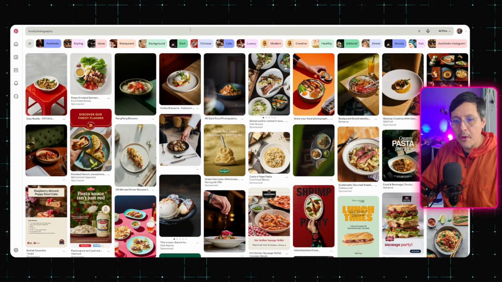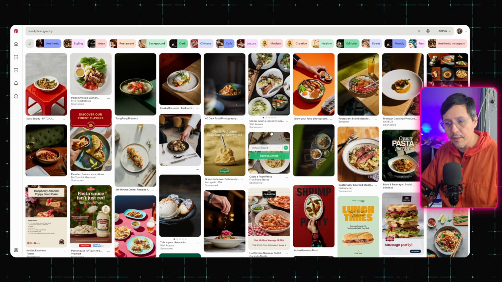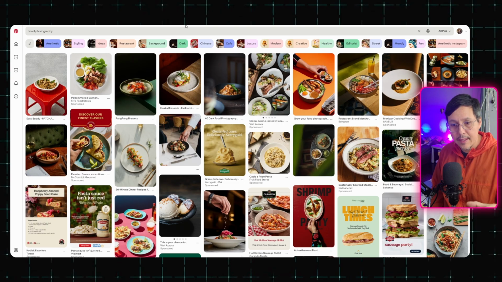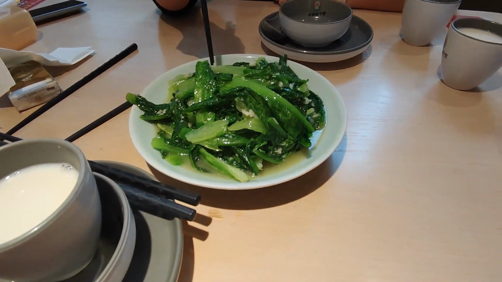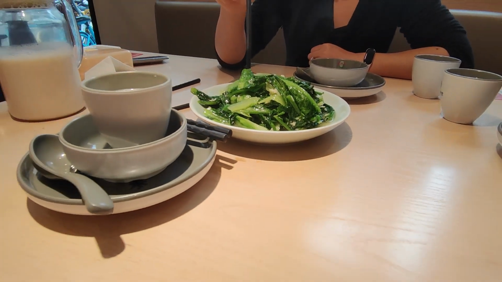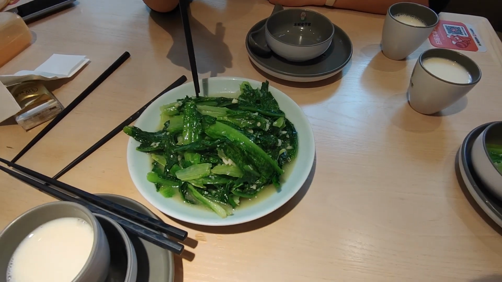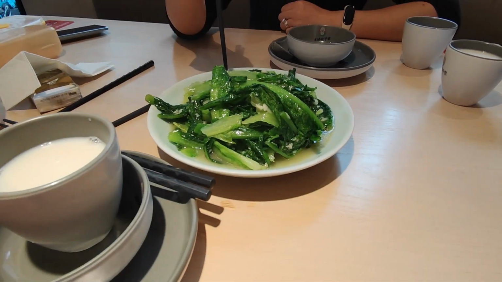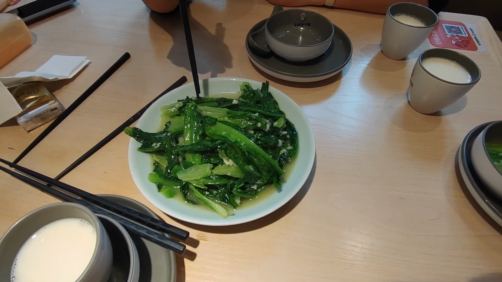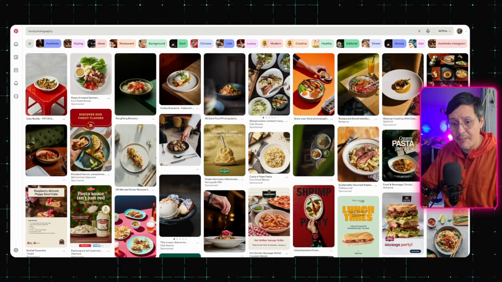Okay, so for this, we are going to use a photo of a dish that's actually pulled out from a video. It's not even a photograph, it's just a screenshot. So in this case, we have this video, as you can see. It has no lighting, absolutely no production value. It's just doing an upward pan and then a downward pan with no editing whatsoever. This was actually shot with my regular phone that is almost 5 years old.